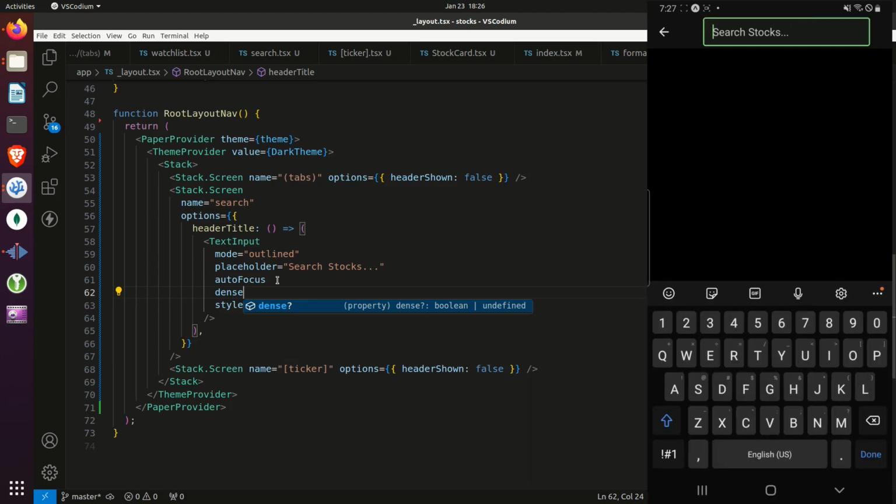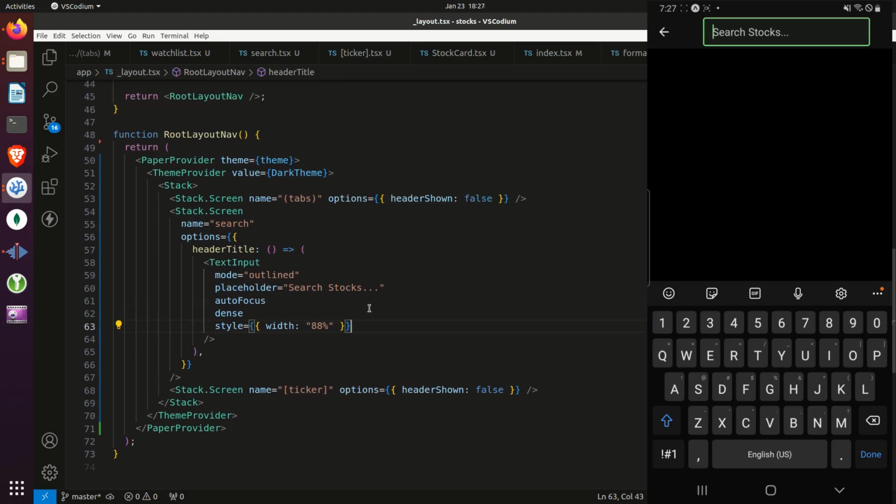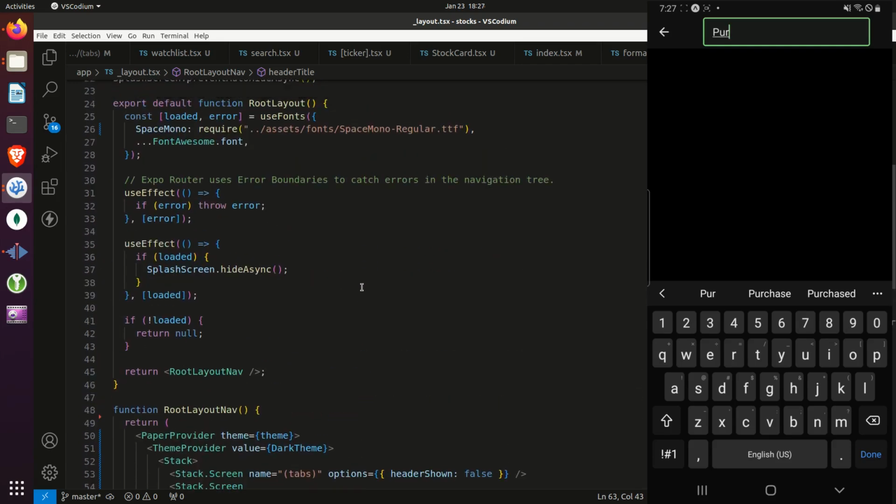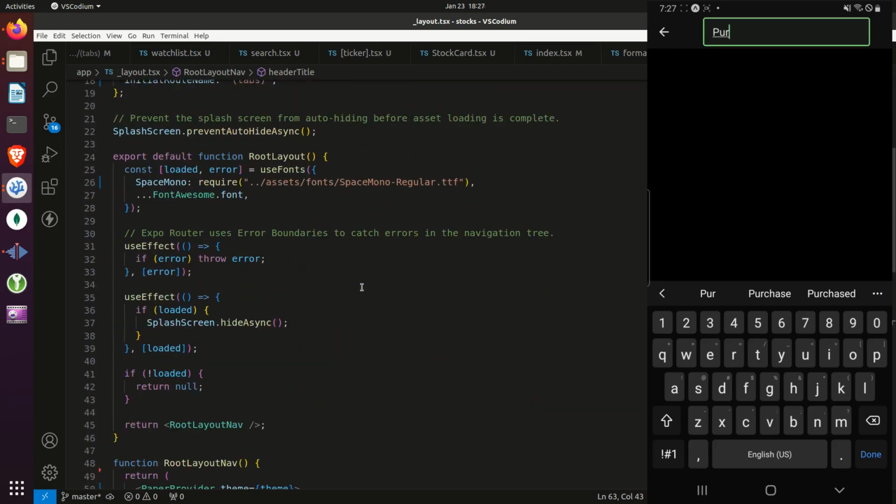And on an iPhone, it will autofocus, so whenever the user clicks on the initial input, the keyboard will come up on this screen. But for whatever reason, it's not working on my Android. But regardless, let's get into whenever the user actually inputs text into the text input component, we want to save that in a stateful variable.